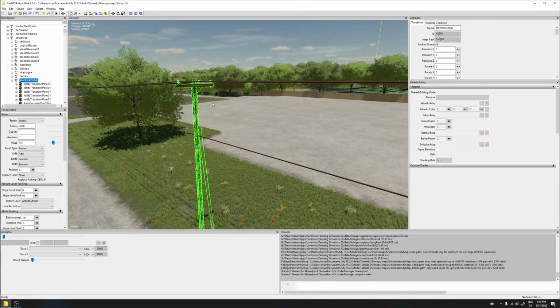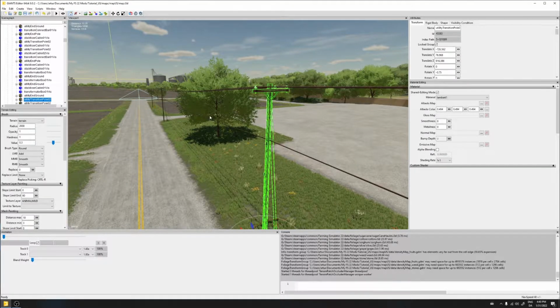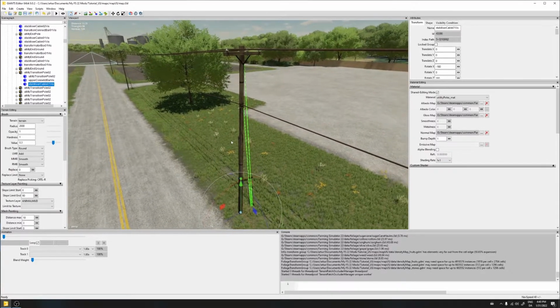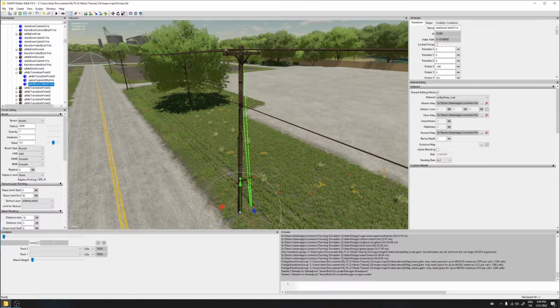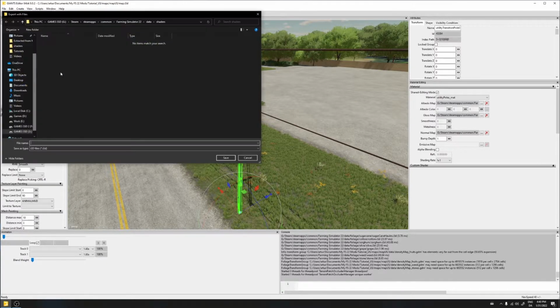But if we open this one and then click away and click on it this time, it will only select the utility pole 02, which is this one right here that we have selected. If we expand this one again, we can choose the pole and the top bar and also the stabilizer cable. But we're only interested in these two for simplicity's sake. With those two selected, Control-select both of them, File, Export Selection.